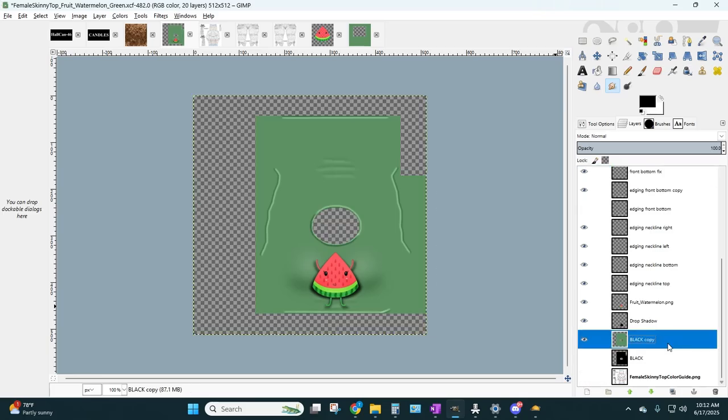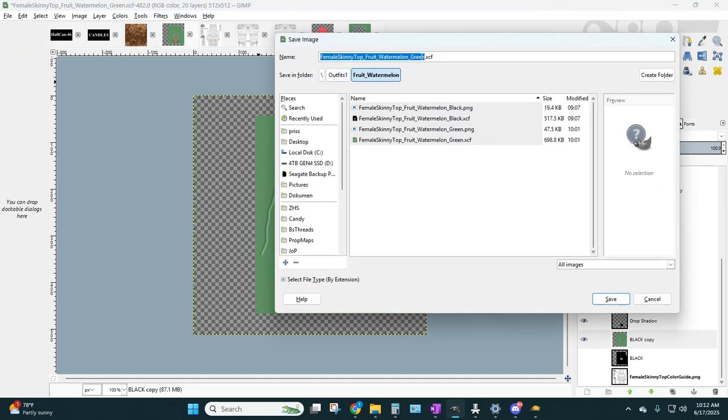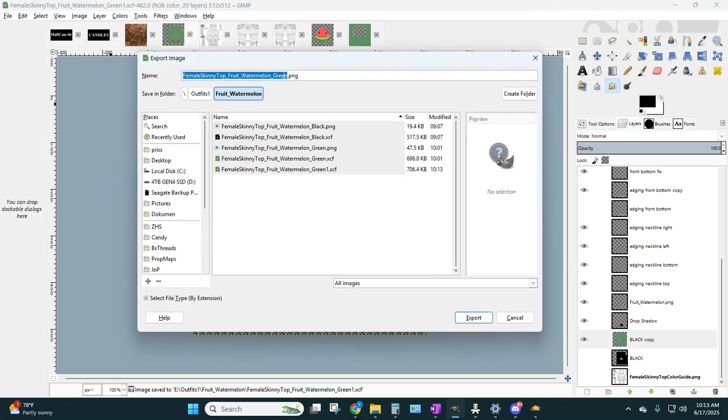Let's make our mesh invisible. Let's make sure our shirt's turned up 100%. We're going to resave this, and we're going to change the name of it. I just put a 1 on the end. That lets me know that I had to redo it or I had to fix it in some way. And this is the newest version, so I just put a 1 behind the green. We're going to export it.